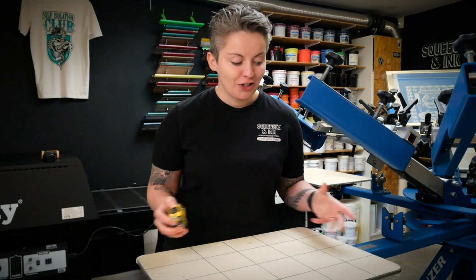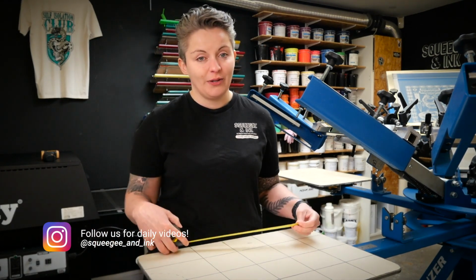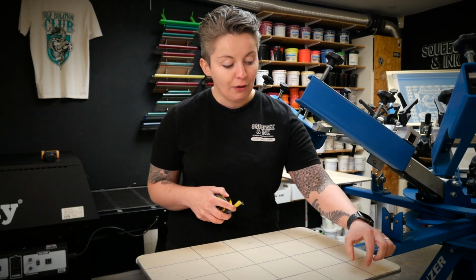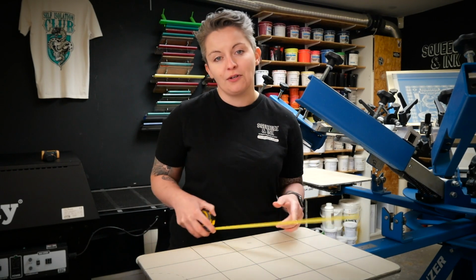Our number one tip is measuring that platen before you start printing. So this is an M&R Cruiser and the platen is 16 by 22 inches. So I would suggest the maximum print area for this platen is about 3 centimeters away from the edge all the way around, which makes our maximum print area 50 by 35 centimeters, which is the print that we're going to be printing today. If you happen to have the same platen as us, we've actually made a template online on our website. It's a registration template, and there you can see the platen size and even registration marks already in there, just to make it a little bit easier and to make sure you don't make your image too large.